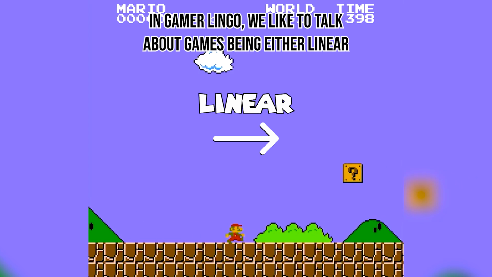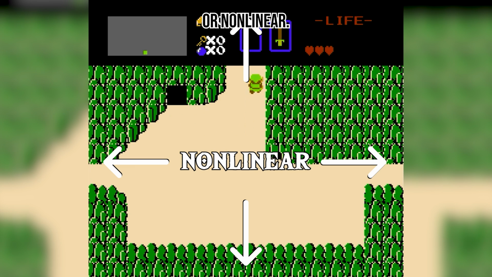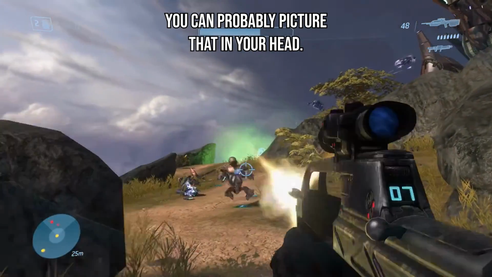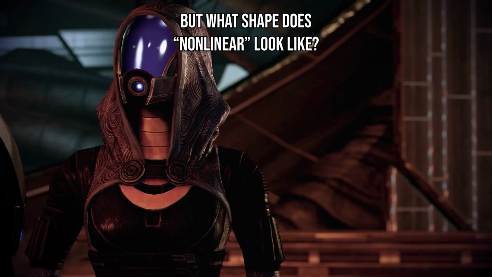In gamer lingo, we like to talk about games being either linear or non-linear. When someone says something is linear, you can probably picture that in your head. It looks like a line, naturally. But what shape does non-linear look like?